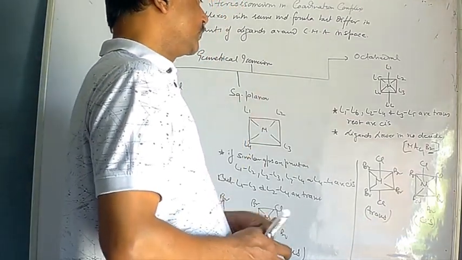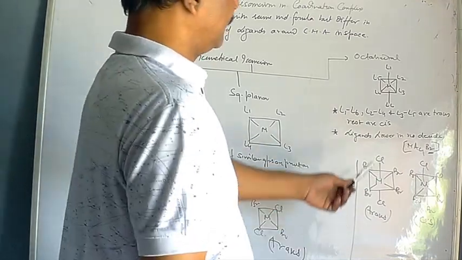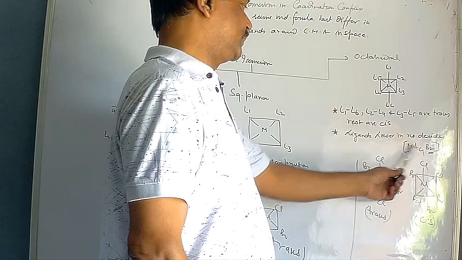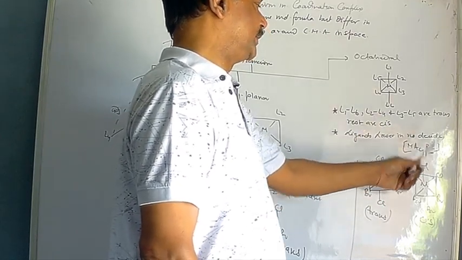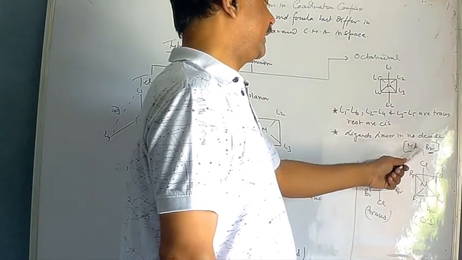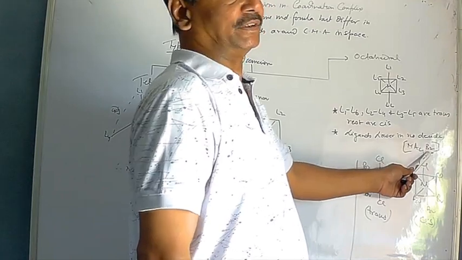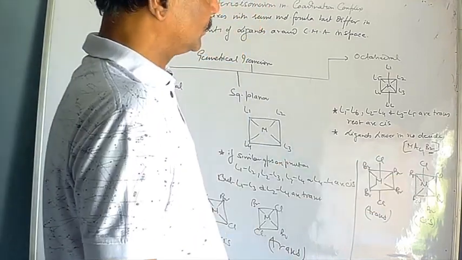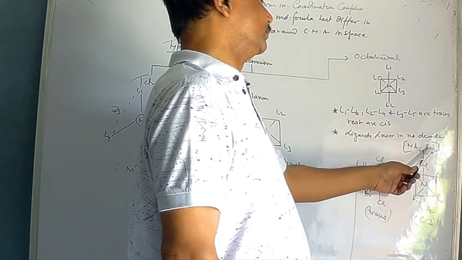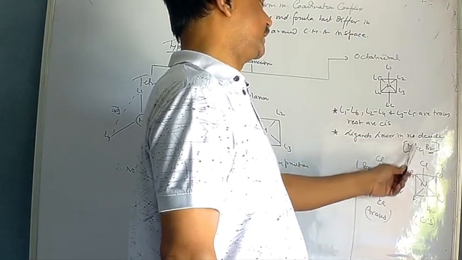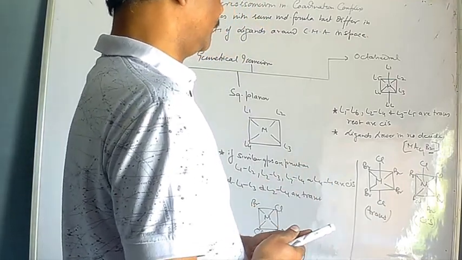And one thing more, the ligands which are lower in number will decide. Let us take an example here. A central atom is surrounded by 6 ligands: A, similar type, 4 of them, and B, similar type, 2 of them. So 4A and 2B are present. So B is going to decide whether the molecule is cis or trans. In this case, we will never see the position of A, we will simply see the position of B, because B is smaller in number as compared to A, having only 2 atoms here.